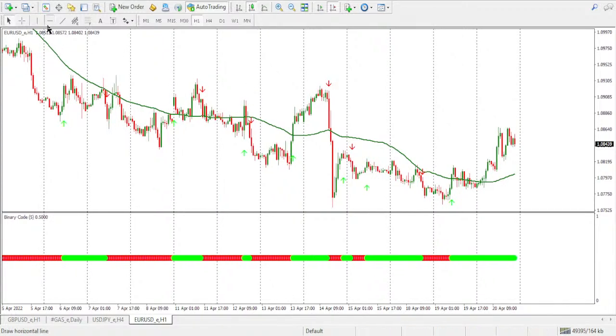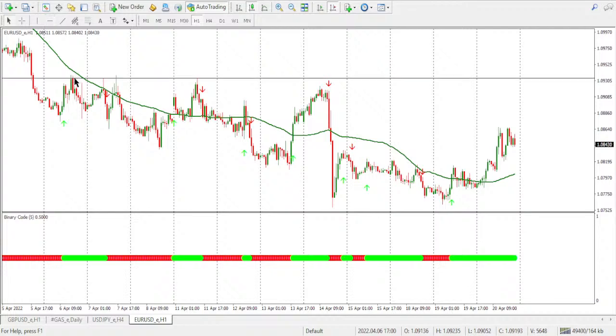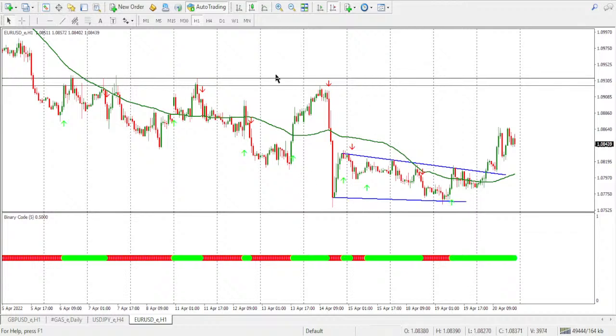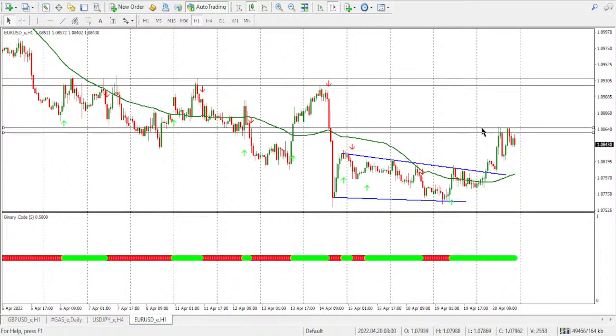The next instrument is Euro USD. We have a very good resistance there, a very good resistance from the past. We had a resistance there, and another, and another. Then we had a level there, and we have another one there. So as it is right now, we are expecting that the price needs to continue to the upper side, especially if it can break above these two lines.